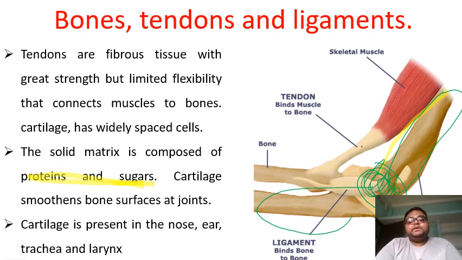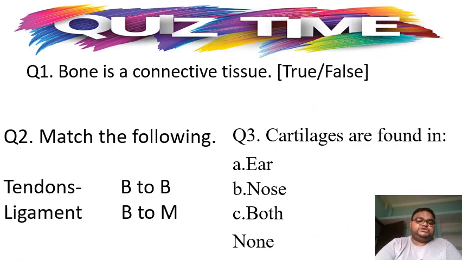So where is this cartilage present? The cartilage is present in our nose, in our ear also, right? You can just pull your ears forward and you can see that your ears are coming forward. So it is present in our ear, in our trachea, in our larynx. So in these types of things, cartilage is present. So bones and cartilage, tendons and ligaments, these are all part of the connective tissue, right? Yes, students, is it clear till here? Any doubts till here? No?